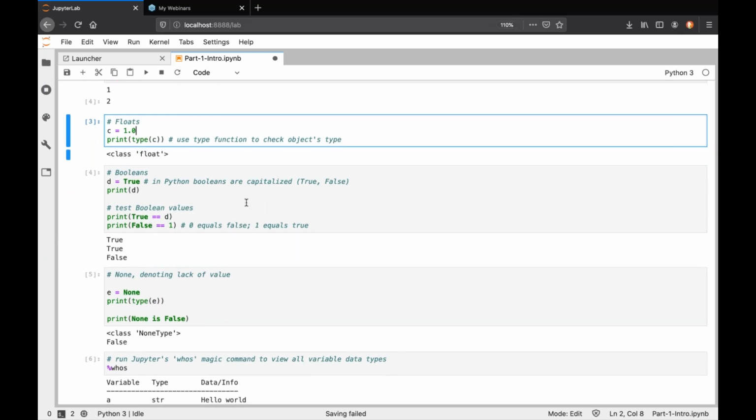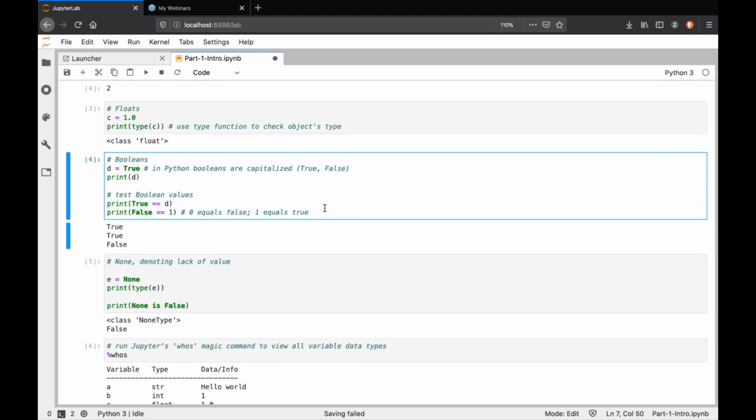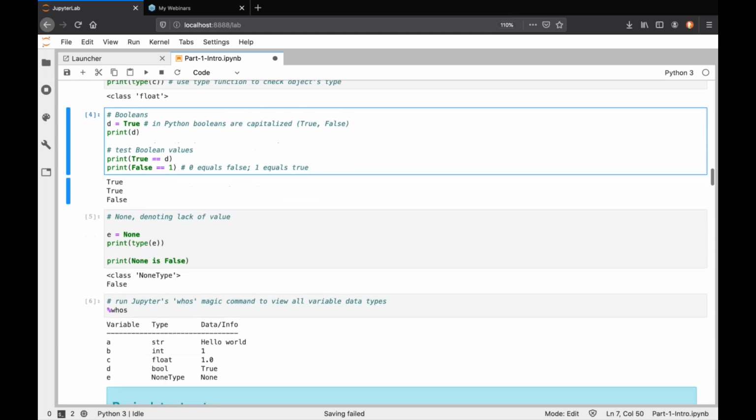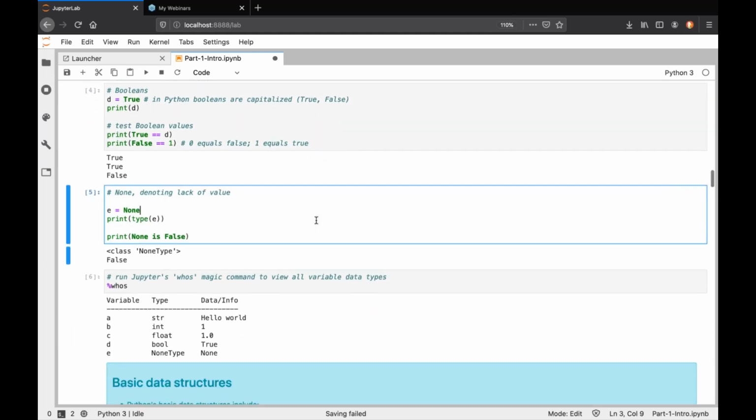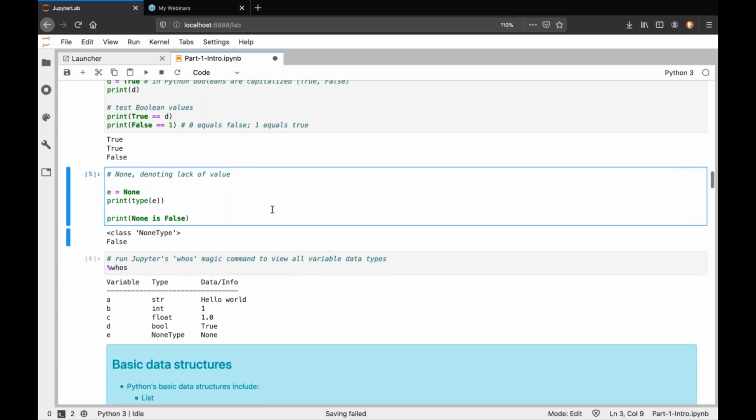Booleans, unlike say JavaScript, are capitalized, and it's pretty basic. Again, if you have any questions, please ask me. And then None, it's not an empty value. Essentially it denotes a lack of value.